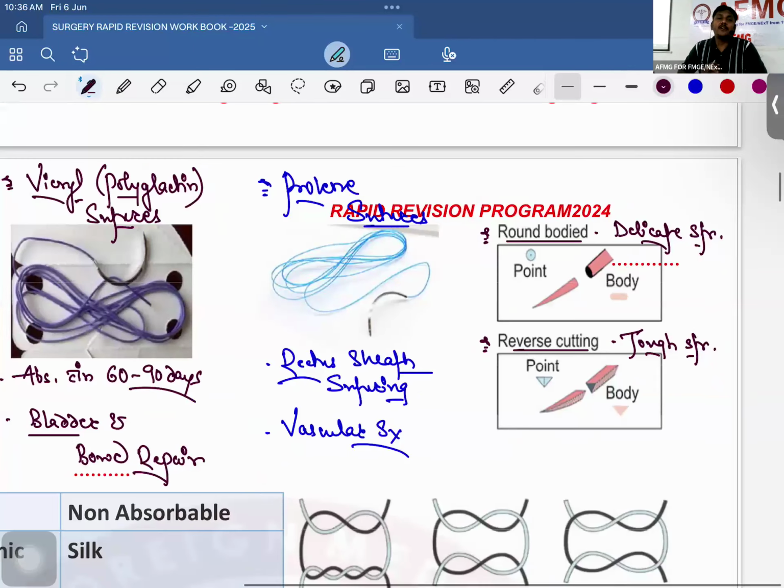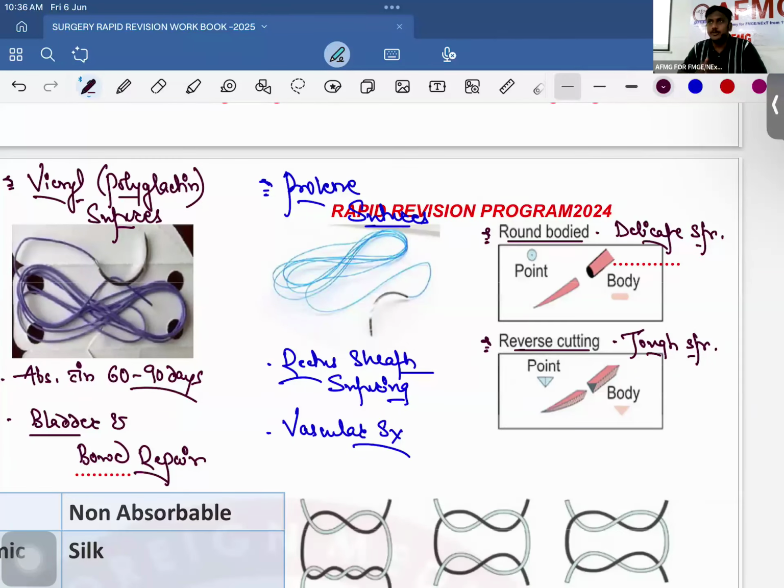Important is which is the earliest site from where suture removal is done? Face. Very good. The first site, beta, where suture removal should be done is going to be face. Facial sutures are removed after a span of 3 to 5 days, beta. Okay, the facial sutures should be removed after 3 to 5 days. Last site from where sutures are removed, abdomen. Abdominal sutures are usually removed after a span of 12 to 14 days, beta. Abdominal sutures are removed last, that is around after 12 to 14 days, bachche. That is important to be remembered.